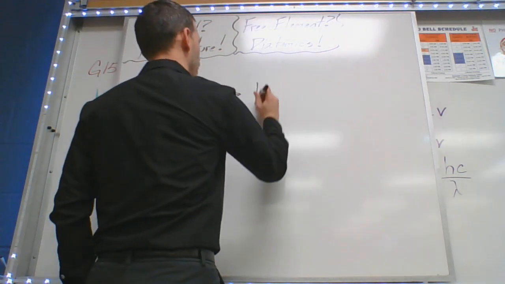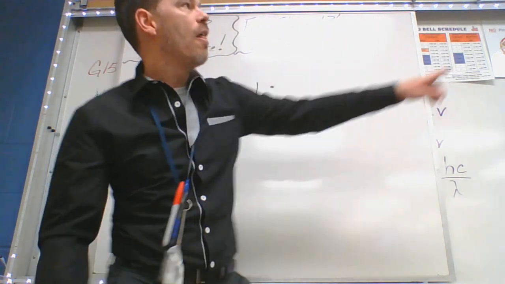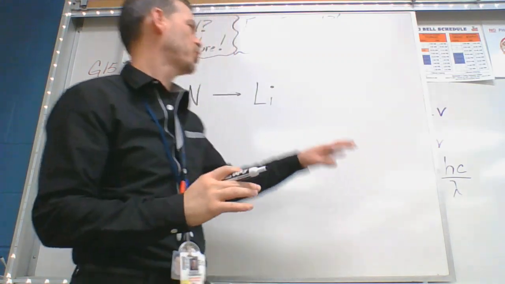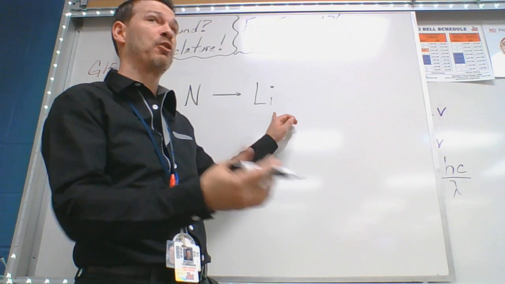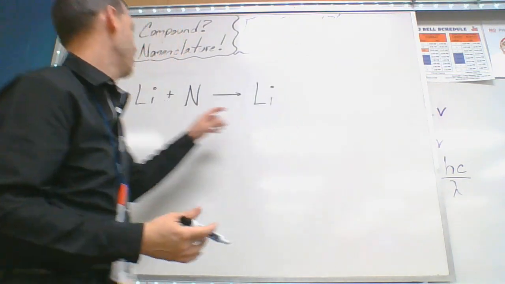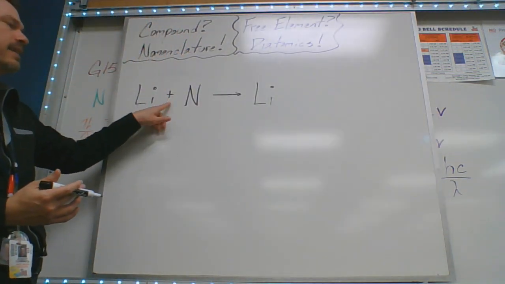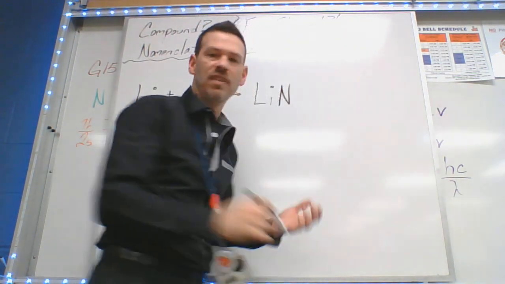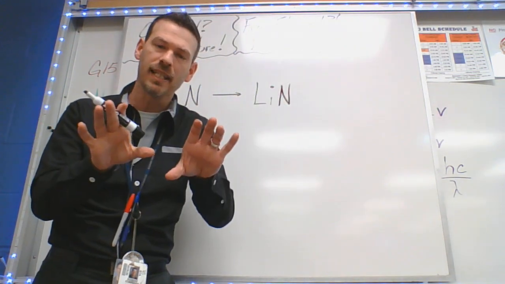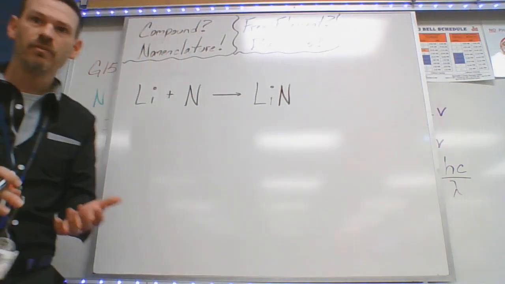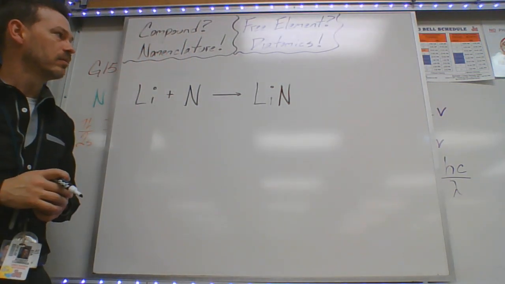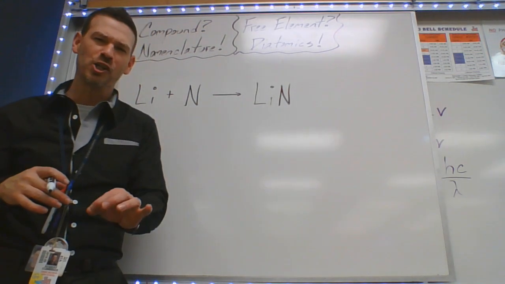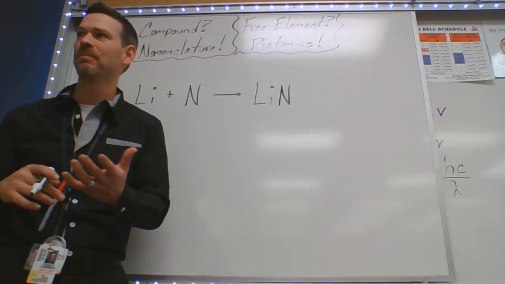Lithium. Now, do you see how there's nothing between lithium and nitride in the sentence? Therefore, there should be nothing between lithium and nitrogen in what I'm writing. There were words in between this, but there are no words in between this. So if the sentence shoves the words together, you do too. It's making a compound. Plus, then it's ending in nitride, which is a bonded nitrogen, as you've already learned.